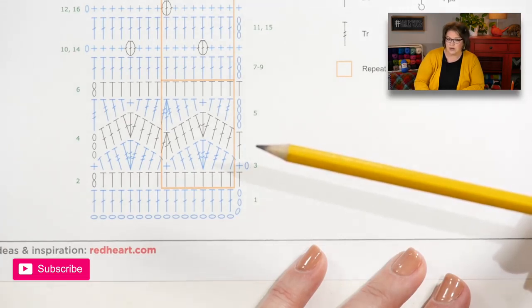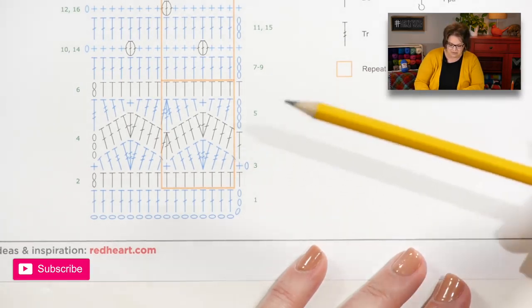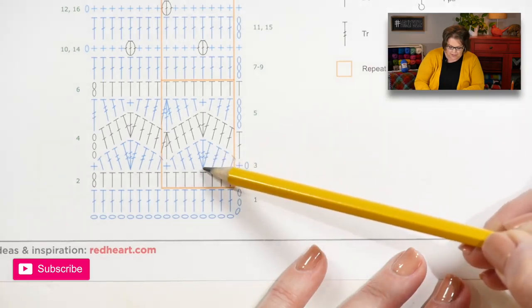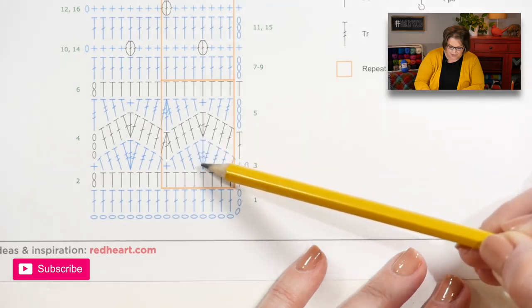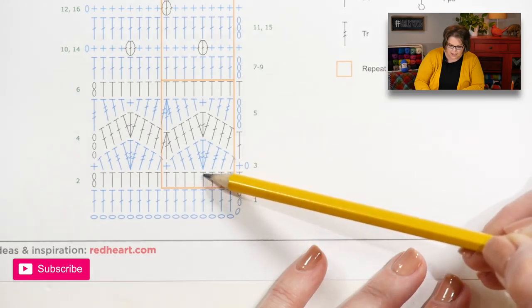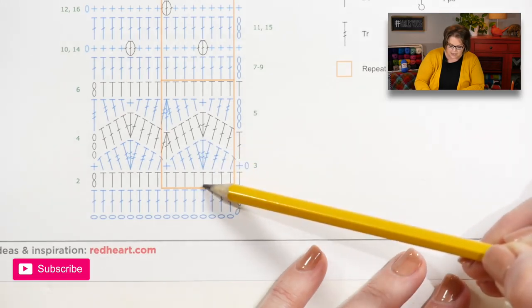So 2 slash marks mean we'll yarn over our hook twice before we go into the stitch and then complete it through our normal crochet action. Pretty cool, right? So this symbol here is a treble. And then we can see right here that we have 3 trebles, right? There's 3 stitches there. And they are all pointing to 1 half double crochet. So we know we're going to put all 3 of those trebles into that 1 stitch.